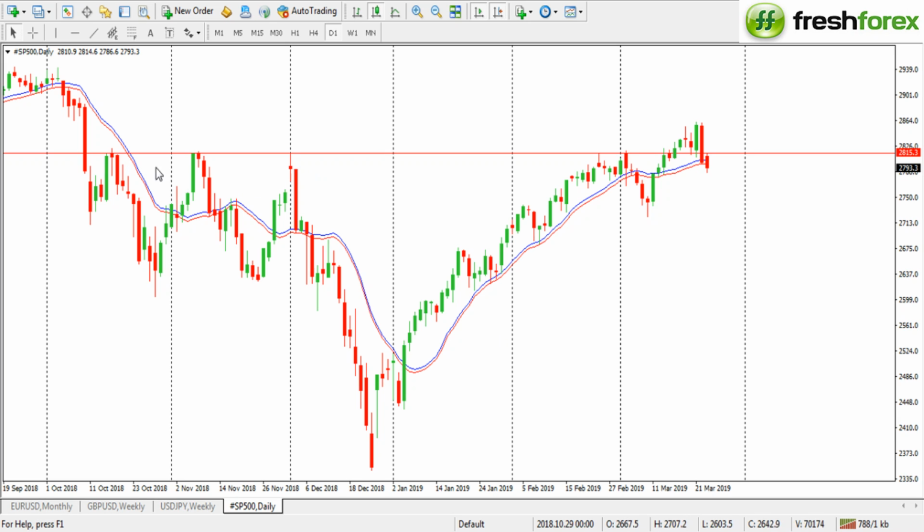So how I drew this line was that there was a resistance here. We had a resistance the first time, then price went down, it came back to the same resistance and was used as a very good sell place. Then price continued down, came back to the same place as a resistance, then it continued down and then came back to the same resistance, then there was a break above, then the first retracement, and we expected price, instead of going down the way it has done, to actually continue upward.